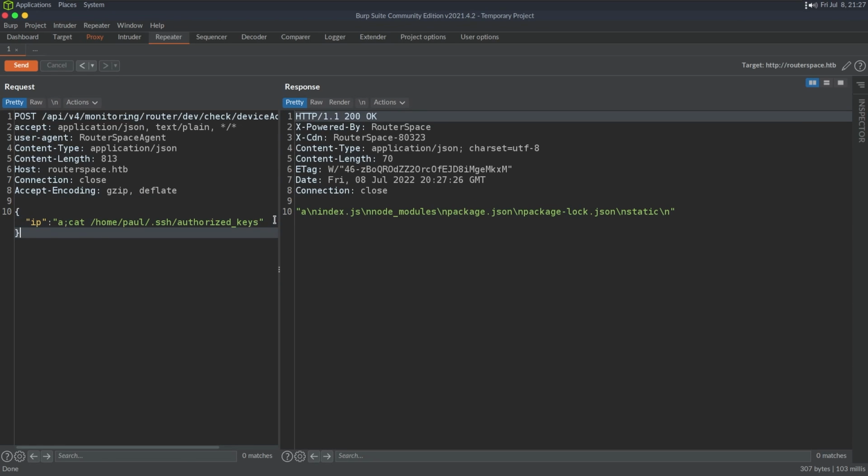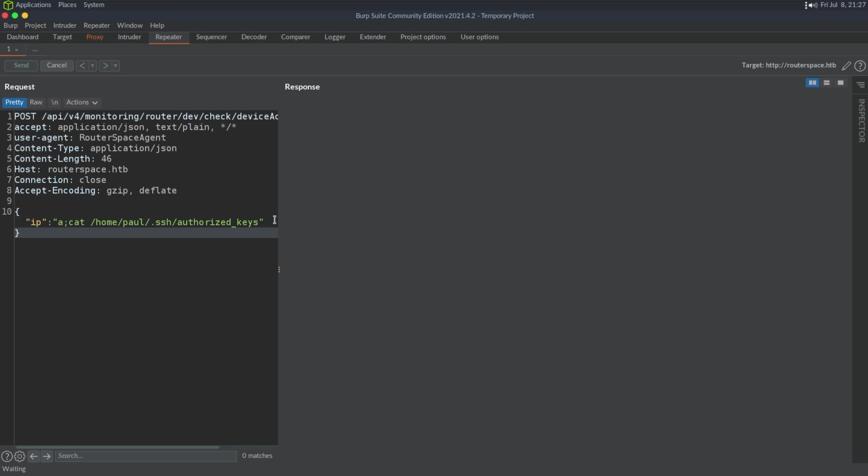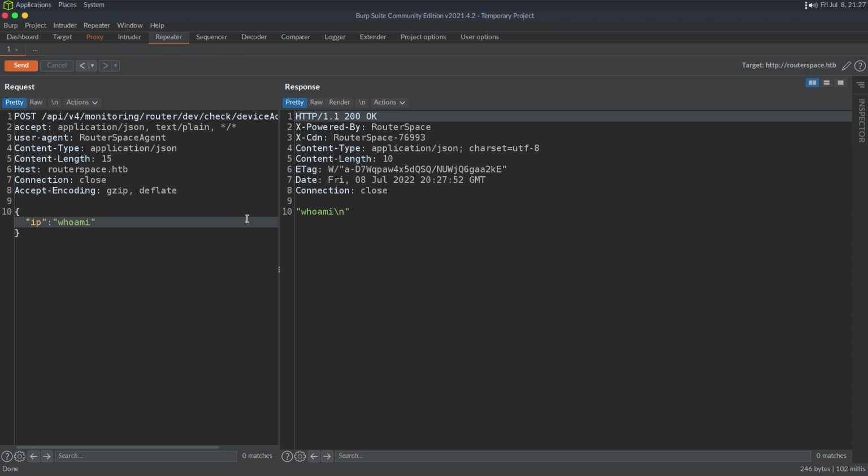Okay. Wonder what is wrong with this command. ls on this. Did I... Who am I? That works.